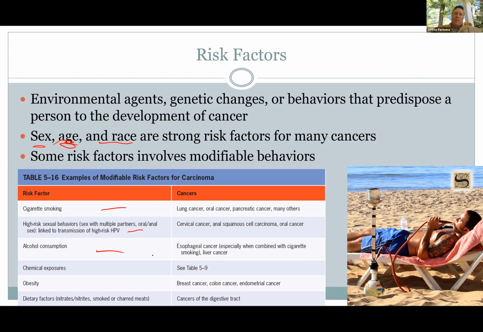Alcoholics will have esophageal cancer and stomach cancer. Yeah, obesity leads to greater breast cancer, colon cancer. And then, yeah, I love a good barbecue, but apparently they're finding that char in the meat, although I like mine more rare, is causing stomach cancers and such. This person is smoking while suntanning, so yes, really trying to get neoplasms.